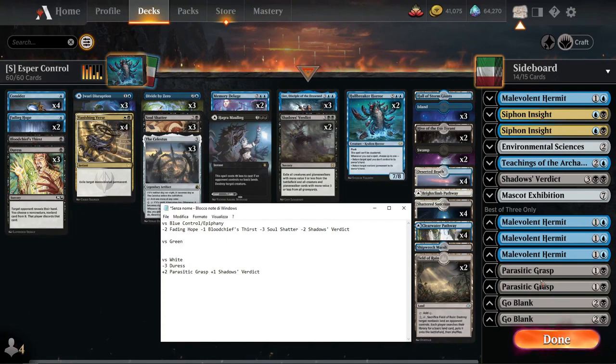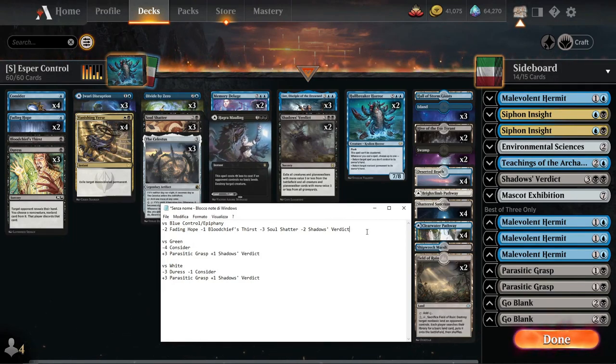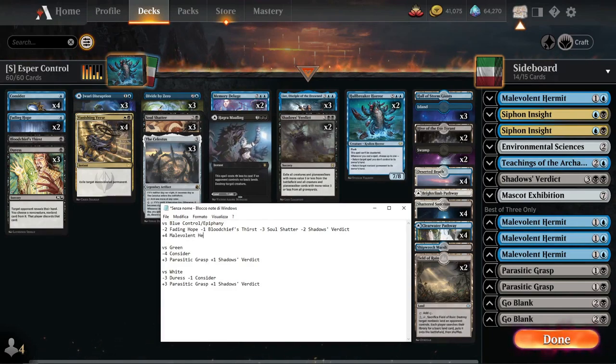That's perfect because I bring in, sorry, it's not perfect, I still miss a card, but I guess I can add the third Parasitic Grasp. I am cutting Consider left and right. Parasitic Grasp is an excellent card against green, a matchup where I love Duress. I'm not gonna cut them. I'm gonna cut Consider instead. And against blue, I have the four Malevolent Hermit, the two Siphon Insight, the two Go Blank. Now I find myself with a grand total of eight for eight, four, yeah. And I have a functional sideboard.